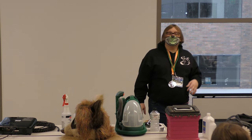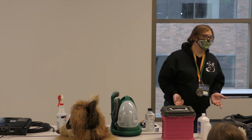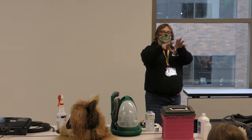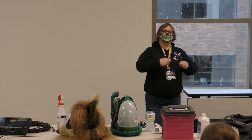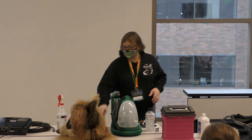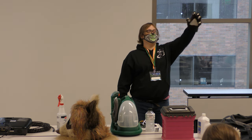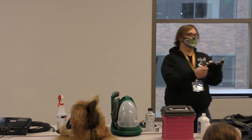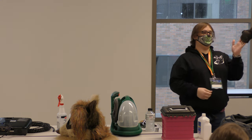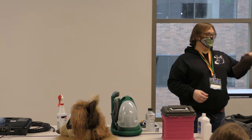And if you have paws and feet and other small things, does everyone know what a lingerie bag is? Get a couple of lingerie bags. Put your paws in the lingerie bag, zip it up. Again, if you invert them, it's really important, especially if you have claws, because these can get pulled off really easily. So literally, pull it inside out, put it in the washing machine like that, right?